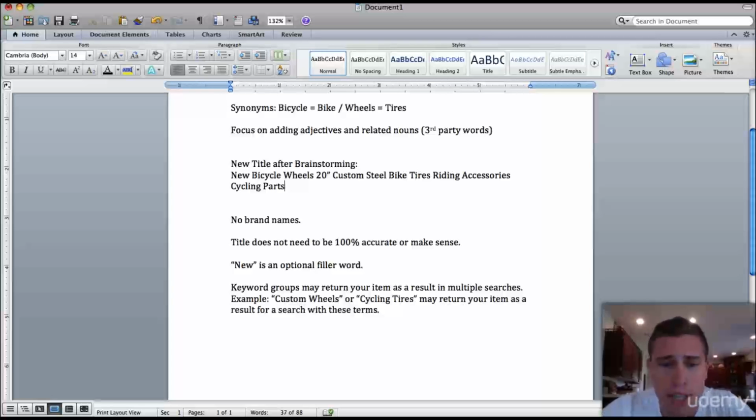You're actually showing up as the only set of custom 20-inch bicycle tires or wheels in their search for a horn. And guess what? If those people ride and they need new wheels, guess who they're going to buy from, because you're their only option in front of them. You, exactly. So that's the way this works, guys, and I wanted to explain this to you.